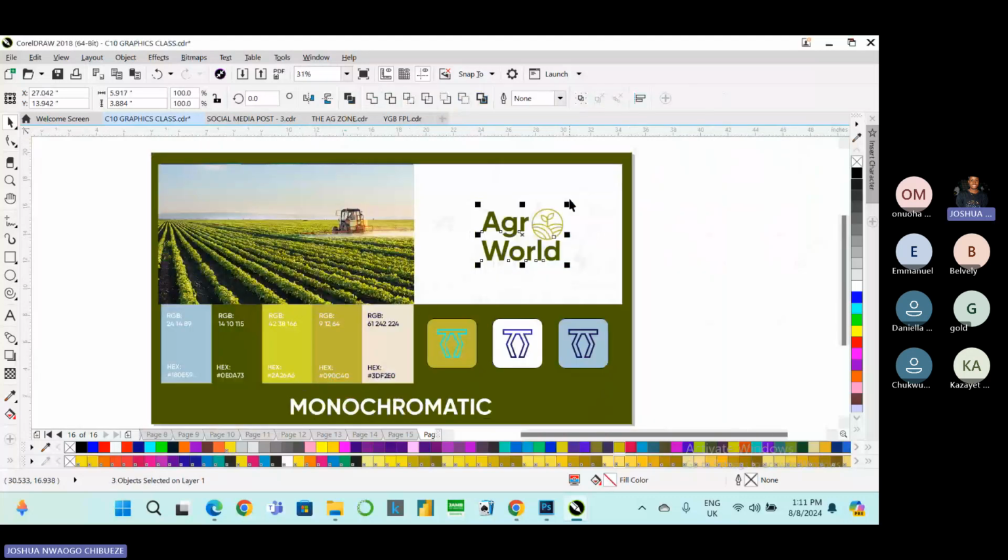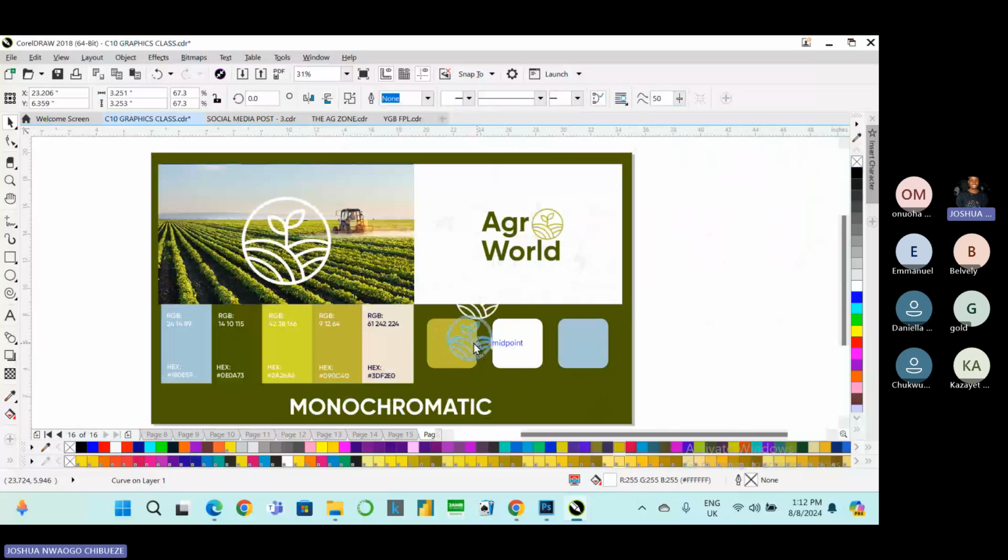I can duplicate this and place it here. Now, mind you, this is not how to design a logo. There are a lot of steps. When we start learning how to design a logo, I'll teach you how to come up with your own kind of logo.